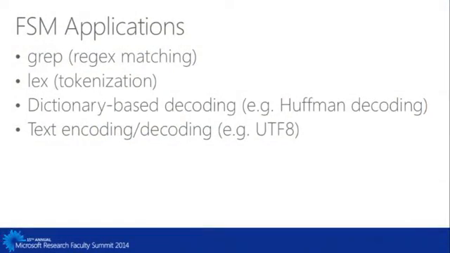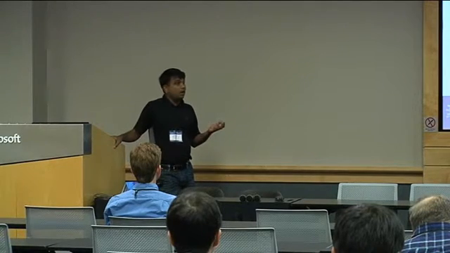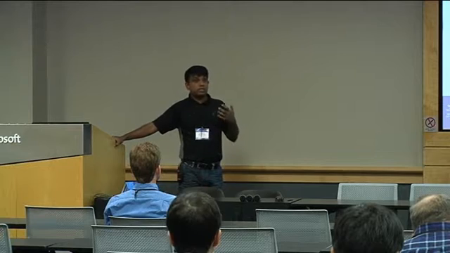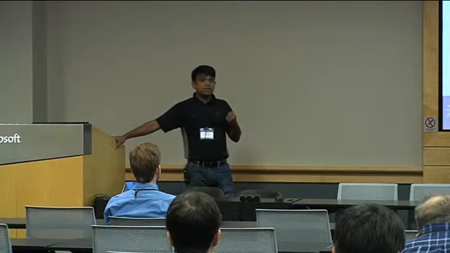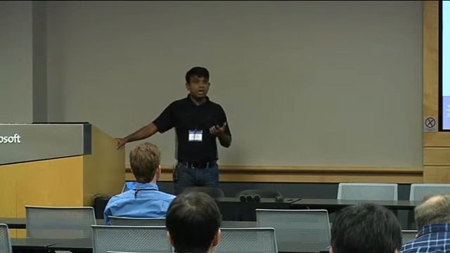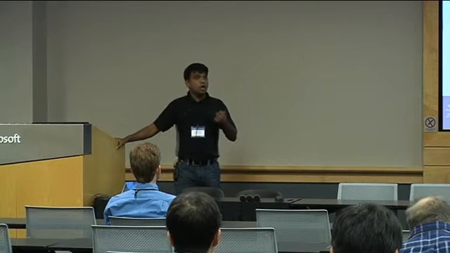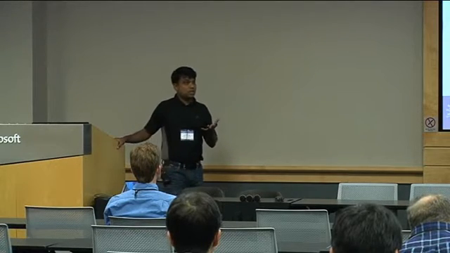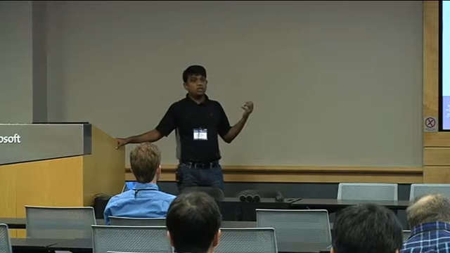So I'll dig deeper into each of these two problems, and first focus on finite state machines. Finite state machines are a fundamental aspect of computer science. There are lots of applications. I already mentioned grep. Then the other thing is tokenization. Let's say you want to parse HTML web pages. Another interesting application is Huffman decoding. The way Huffman decoding works is that you have a decoding table that you're looking up on every byte to find out how to decode your input. And since your dictionary is finite state, you can encode that computation as a finite state machine, and you can use our algorithm to parallelize it.